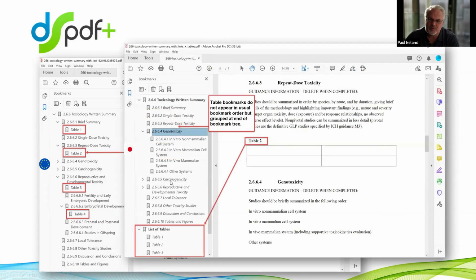So instead of them being scattered or spread throughout the rest of the bookmarks, they're just grouped nicely at the end, for tables, figures, diagrams, whatever you like, can all be kind of separated. So those are some of the differences, and there could be a PDF version, there could be all sorts of differences between the two. But again, those could have been created fully simultaneously.